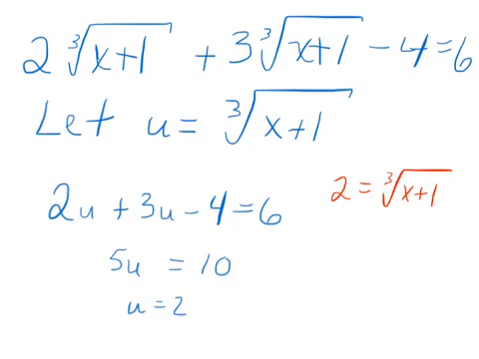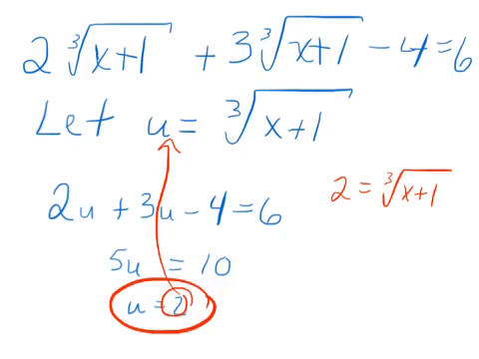So again, if u equals 2, you take the 2 here and plug it in up there for u. Okay? And now it's an easy equation to solve. Cube both sides, Alejandro. What'd you get? Oh, 8 equals x plus 1 and then x equals 7. Good. The goal here is to make it easier, but you break it into two parts. You solve for u, and since u came out to be 2, we set that equal to 2 up top.